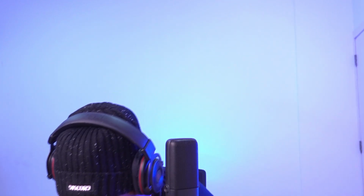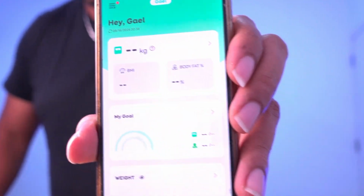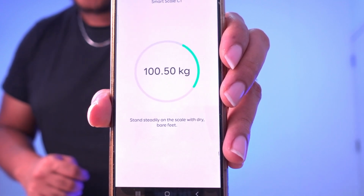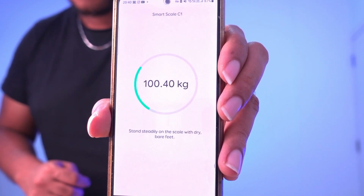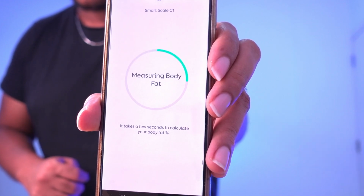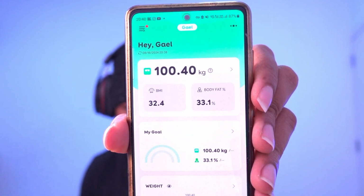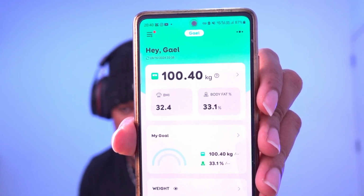All right, I'm gonna put it down on a flat surface. It is very responsive. So watch this. And it's logged in. Yes, I am 100 kilos right now, which explains why I need a scale. So it gives you a BMI, which is atrocious for me. And it gives you a body fat percentage because I did enter my height.